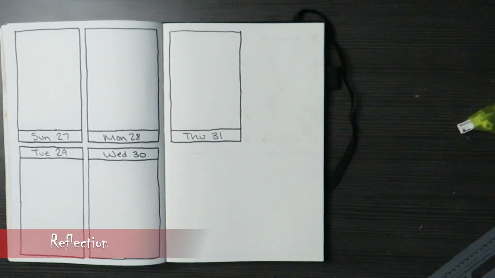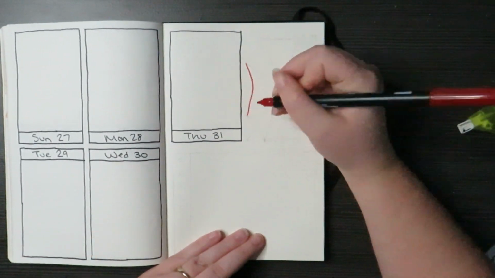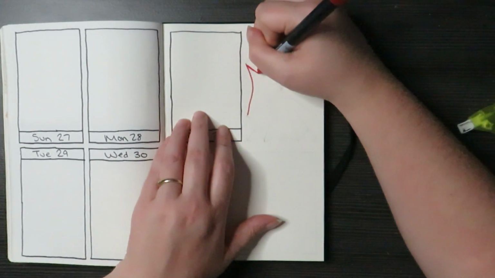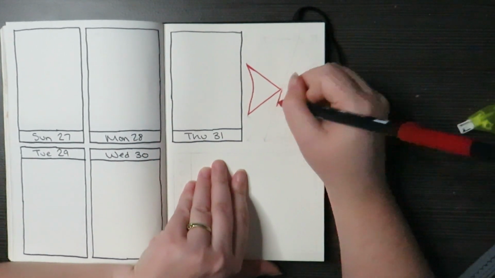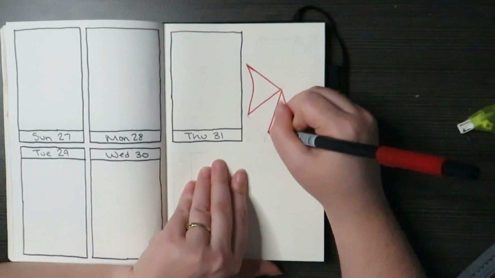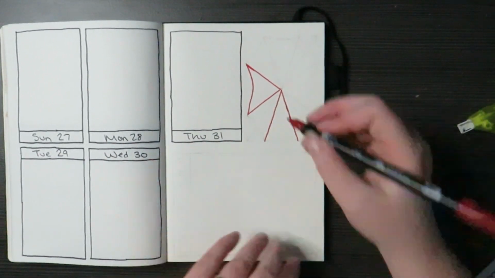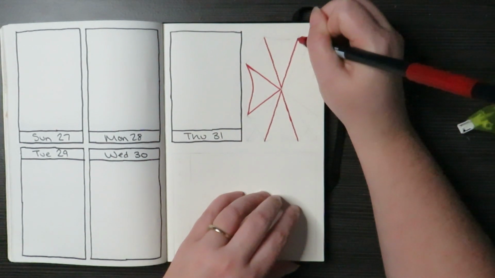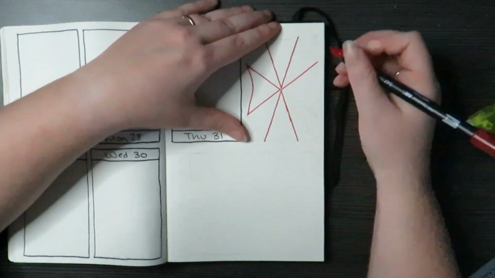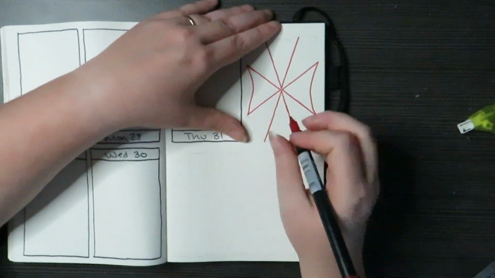And then for my reflection. So this is the area that probably had the most detail done. And if you watched my 8 monthly themes to try in October, you'll recognize the symbol. I did the umbrella from the Umbrella Corporation from the games, from the early games especially, as a little pop of color finally at the end, because I didn't want to use more distressing, because I've used it so much throughout the rest of the spread that I'm like, nope, I'm just going to do this. So I sketched it in, and surprisingly for my reflection, this is what took the longest.